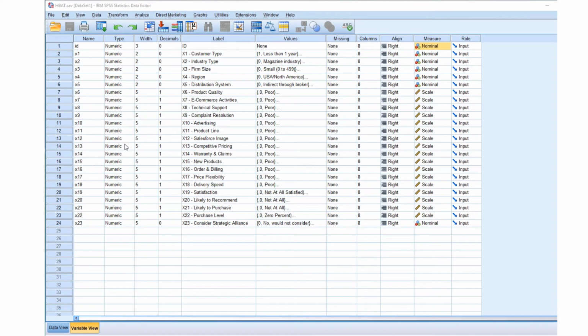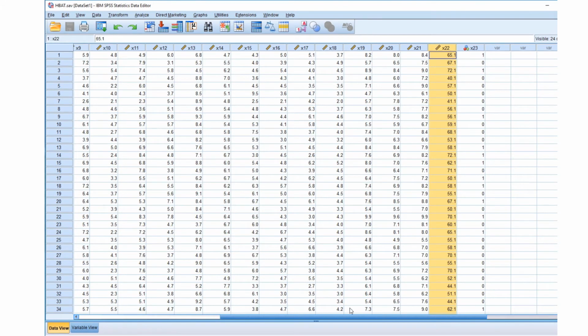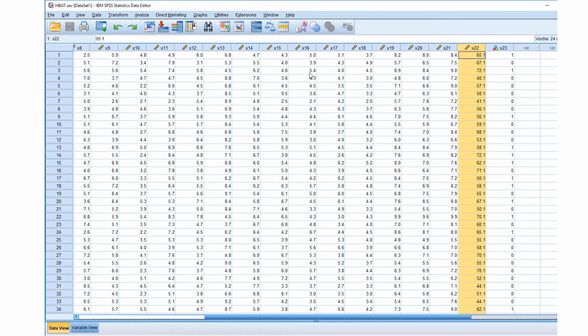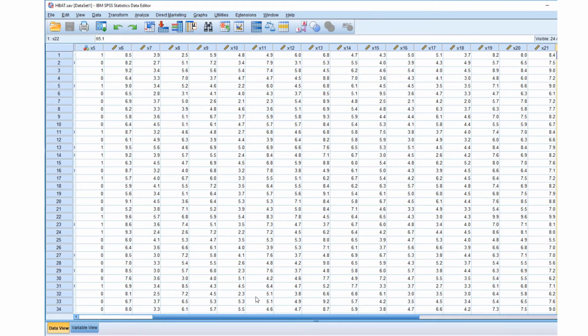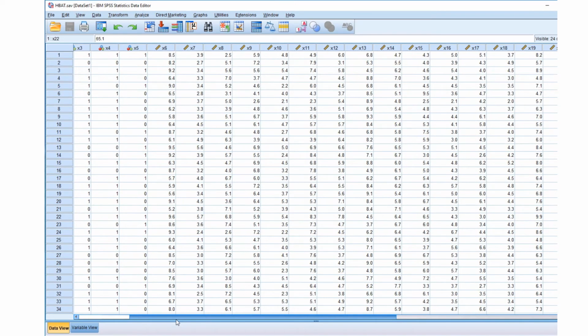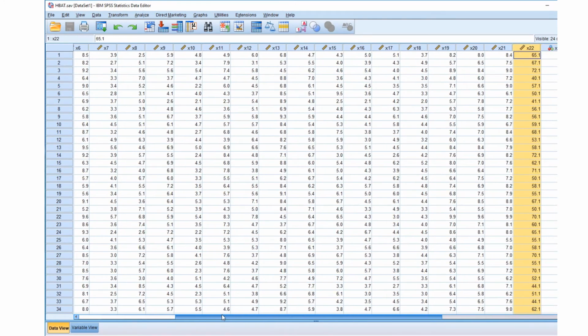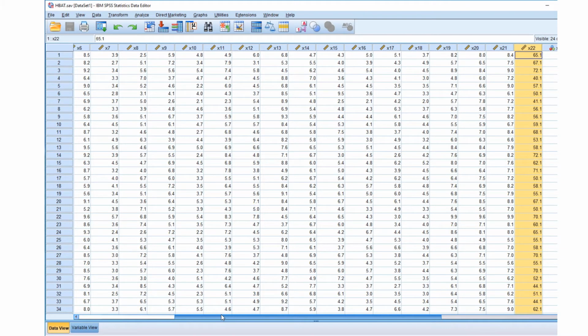All right, so you've looked at your data. Again, when you look at your data, manually inspect it. Make sure it looks right. So we know all of these scaled variables, except for 22, should be something between 1 and 10. Now, it looks like these were done on some type of slider or scale. So somebody put in 8.5 or did a slider of some point, and it's going to be between 0 and 10, right? Because that's what our values are set at. 0 being poor, a 10 being excellent.